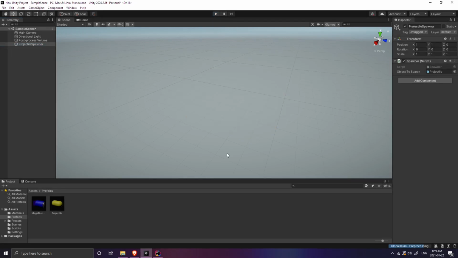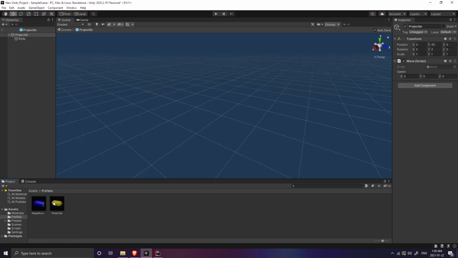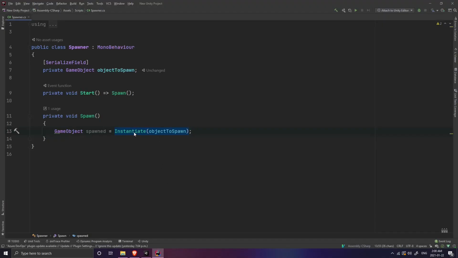Now, this is good to understand, but it's not very practical in terms of game behavior. Let's say I have this Mega Buster, which represents a certain cannon. Now imagine that this cannon is attached to a player, and the player can move about and rotate. When the player instantiates new projectiles, we want the projectiles to come out from the end of the cannon. We don't want to create projectiles always at position 0, 45, or actually 0, 0, 0. So we want to create these objects, these projectiles, at different locations and override the values here from the prefab's transform. Now that's when we start using different instantiate overloads.